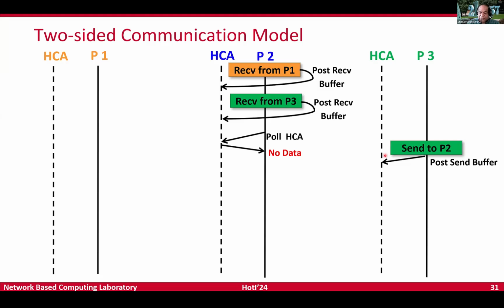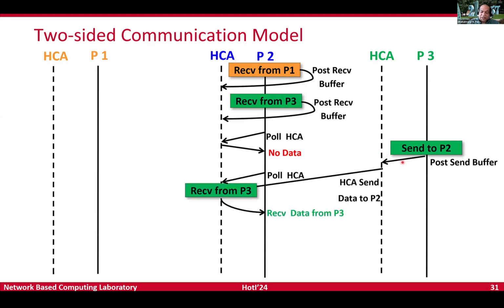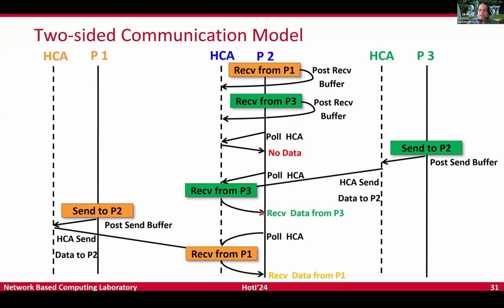Look at the animation here, the message will actually go over the network and go to the adapter. We'll discuss later on the topology and all those stacks. But as soon as the message reaches there, since P2 is polling, that adapter is polling, it will get the message and then give it to P2. Similar things will happen if P1 sends a message, P2 will get it. So this is what is called two-sided. From the sender side, I'm just sending the message with a destination address, a destination server address or a process address or a core address, we'll see.